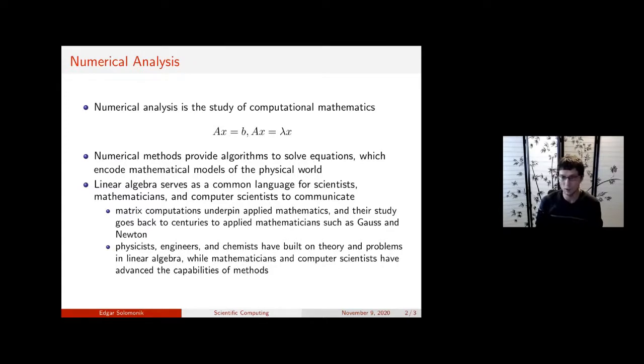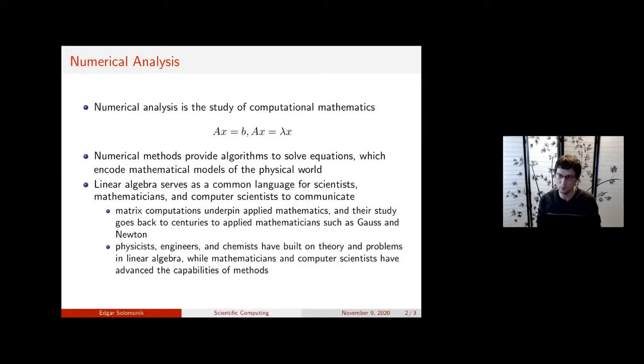The way that computer scientists can contribute to science and to enabling solutions to these types of problems is by working on numerical analysis and the areas that surround it. Numerical analysis concerns the study of, in a sense, linear algebra problems and how we can solve them on computers. But also more generally, the study of methods for computational mathematics, which can be quite different in different domains. You might be studying a system of atoms, you might be studying a system of electrons, or you might be studying the galaxy. And of course, for each of those, you want different granularity. Maybe you want to evolve something in time. Maybe you want to learn about its properties.